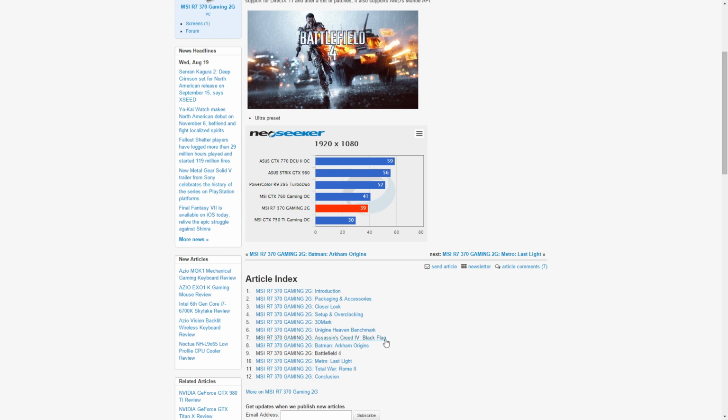And if you can deal with this for a couple of years on that $500 to $600 budget, then what this is going to do is just allow you to have more longevity with this computer overall because you went with that i5. And I think you're going to find that that's worth it. Go with the R7 370 here. It's the one to get.